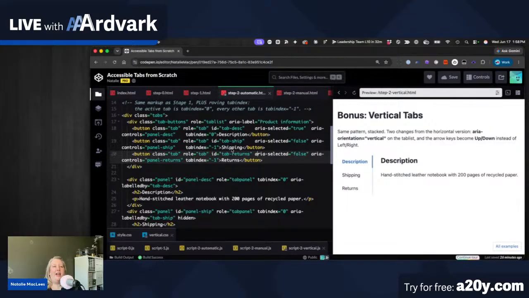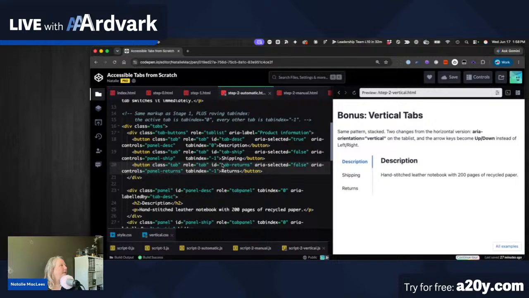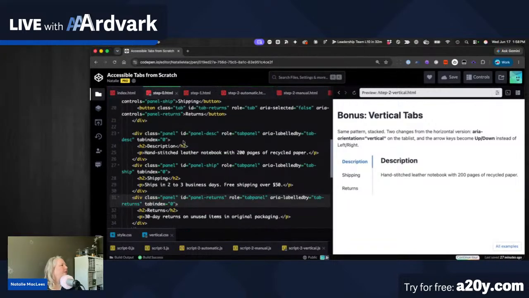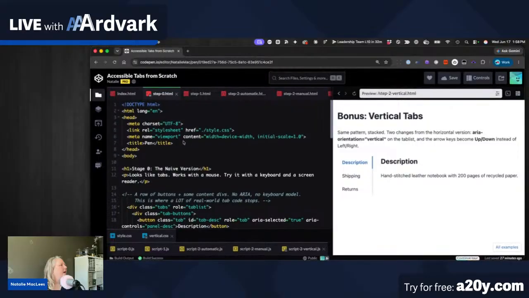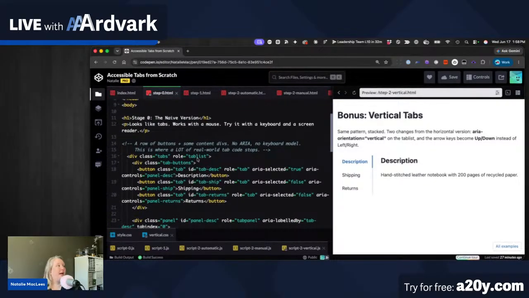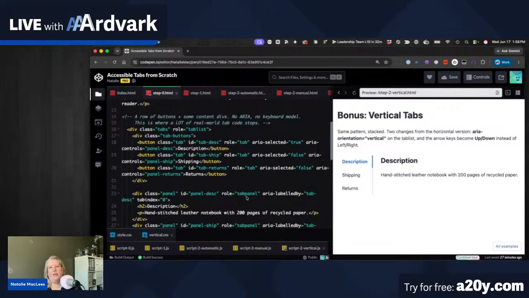So to recap everything that we covered today. Tabs have no native HTML element. So it is a case where if you want a correctly functioning set of tabs on a page, you do need to use ARIA, and we need to use the roles. So we used tablist, we used tabpanel, and we used tab. So our roles. Let's go back over there to where I added those. There we go. A role of tablist on the overall container, a role of tab on the individual tabs, and then a role of tabpanel on each of our containers.